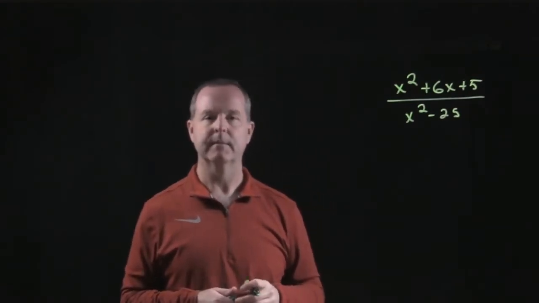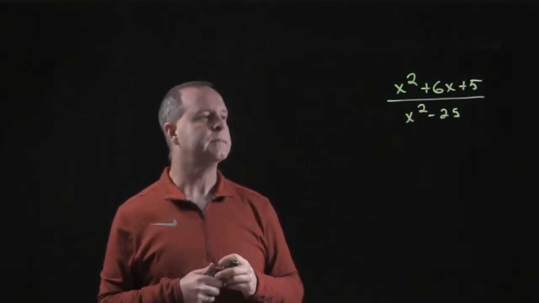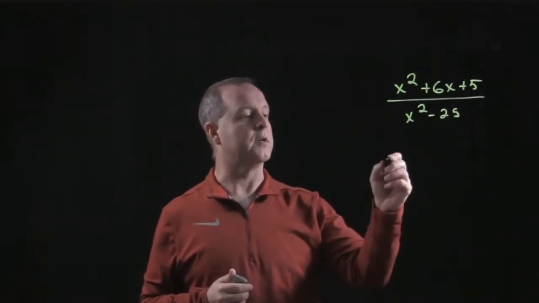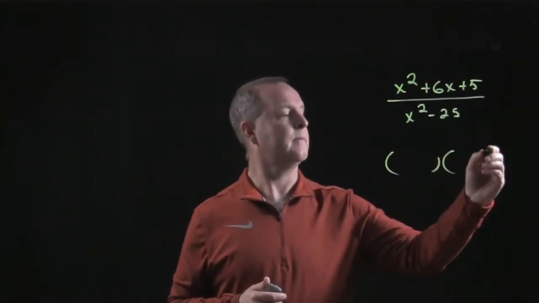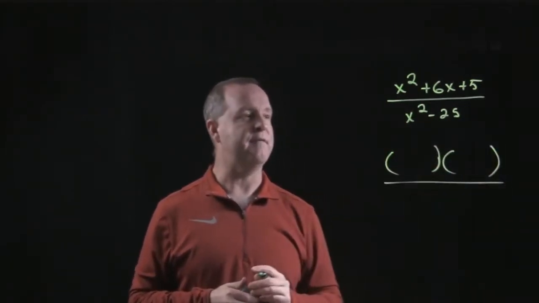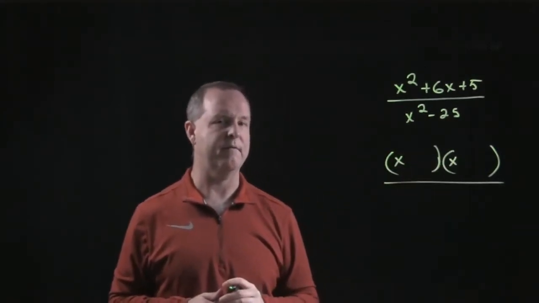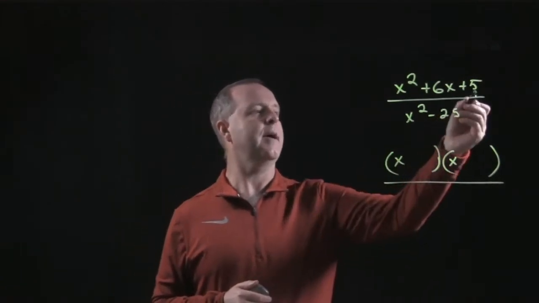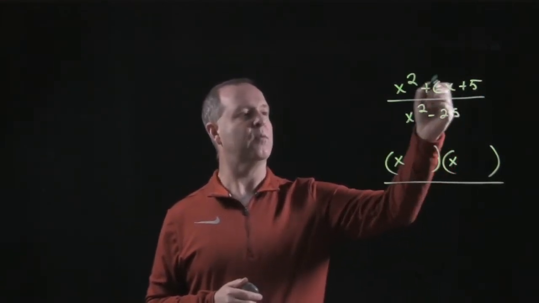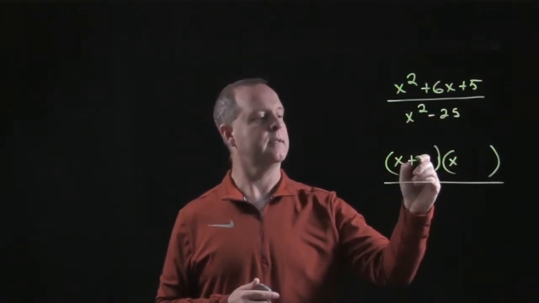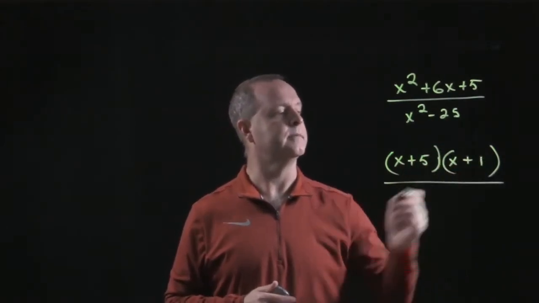and the denominator. So what are you seeing? What do you want to do? Well, let's factor the numerator first. Let's see if it factors down in a way that x and x, remember how to factor a trinomial? What times what makes a 5, when added makes a 6? That's a 5 and a 1.